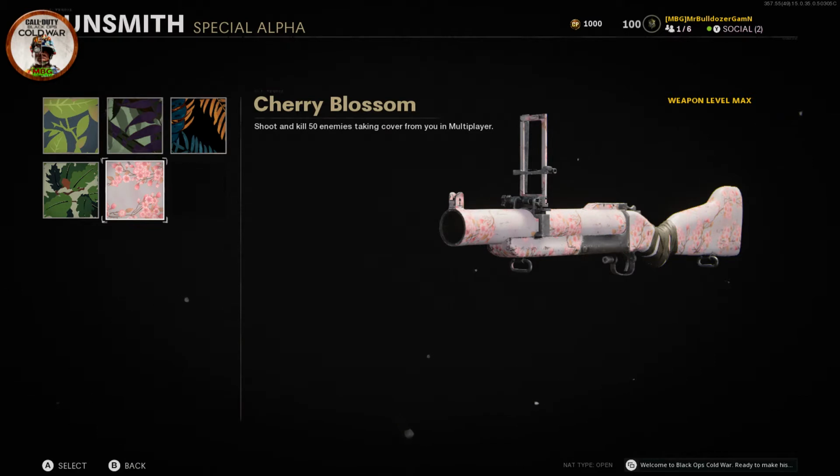Here you go. Shoot and kill 50 enemies taking cover. This is something that's going to happen while you are playing the game. But again, like I just told you, if they're in that little garage or whatever it is, and they're laying on the floor sniping, behind the door at all, or if they're up on those trash cans behind that cabinet and they're hiding, that is taking cover. And you eliminate them, that will count towards this.